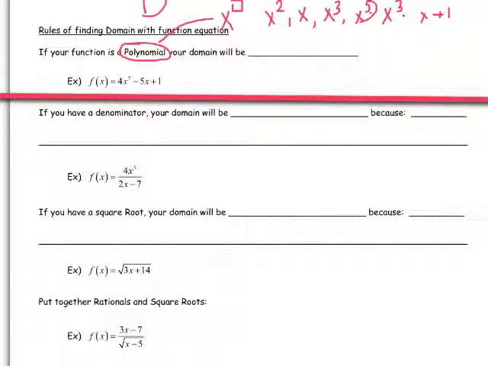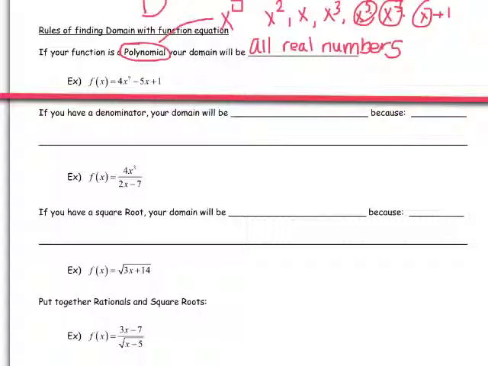But x's only have x with some power raised to them. They don't have a square root, or, what else could there be, a cubic root or logarithmic or something like that. So if it's a polynomial, then our domain will be all real numbers. This is kind of the easy case scenario, because if you only see x being raised to a power, that means it's a polynomial, so it's all real numbers, which we'd write as negative infinity to infinity.